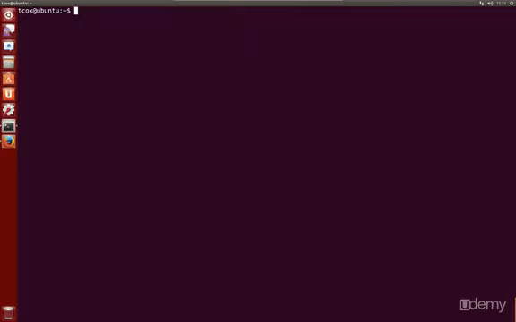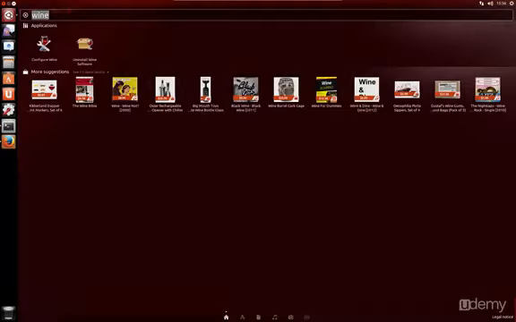Having said that, a large number of games run just fine in Wine. In fact, the most popular game in the United States, World of Warcraft, runs great in Wine. There are entire sites dedicated to running World of Warcraft and its various incarnations in Wine in Linux and seeing how it works.